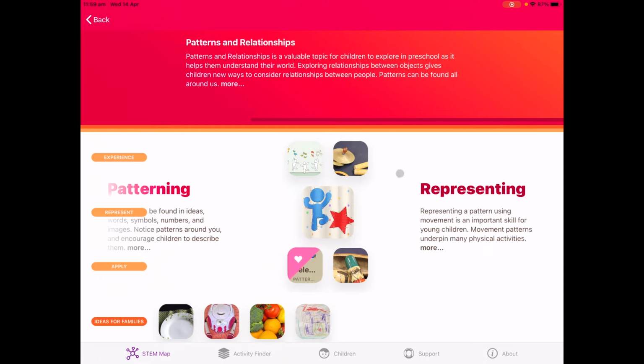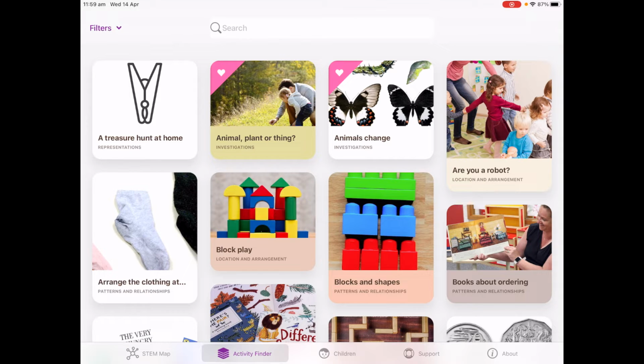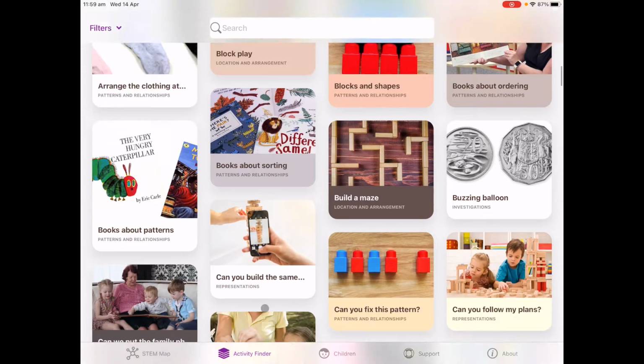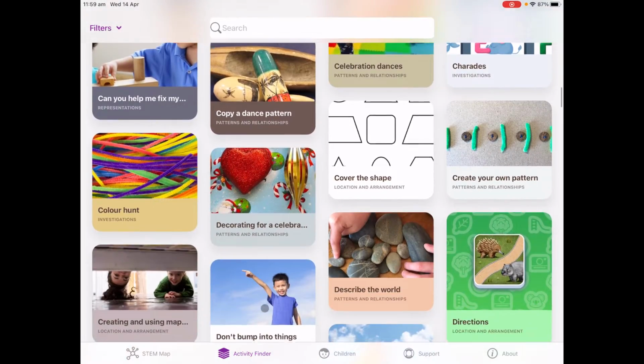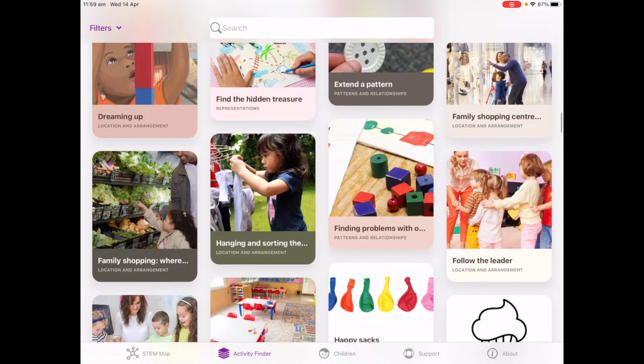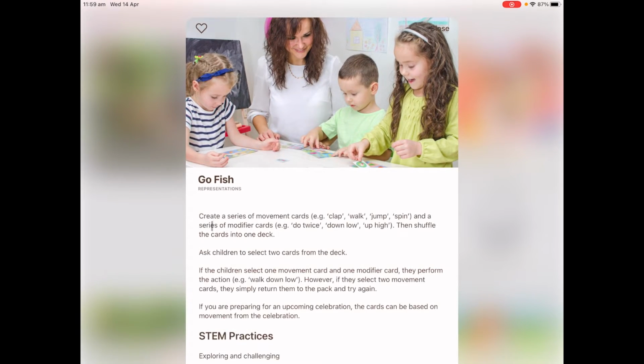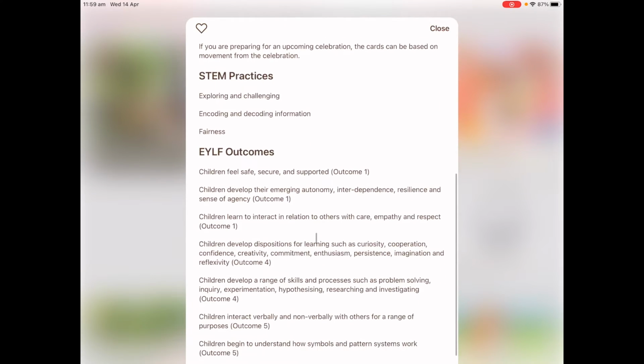The next tab along the Educator app is the Activity Finder tab. This provides an alternative view of the activities. It allows you to browse all of the activities across all of the apps. Similar to the STEM map, if you select an activity, you will see a more detailed view of it.